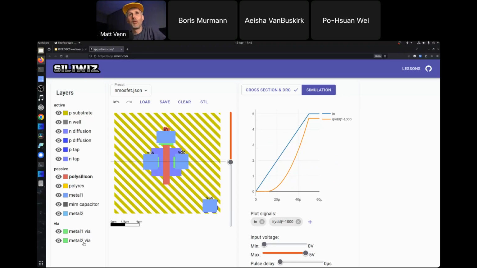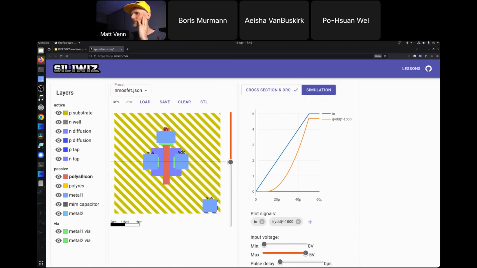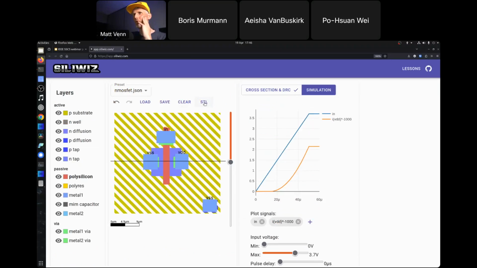So we've got a very simplified PDK. Shout out to Tim Edwards from eFabless, head of analog, for helping me put together this simple PDK. Shout out to Holger, a maintainer of ngSpice, who helped make a 2 megabyte version of ngSpice that we compiled to WebAssembly that runs in the browser. That's why it works. Look at this interactivity. It's just incredible to be able to play with it in the browser. You can even download the STL if you want to do a 3D render of your cell.